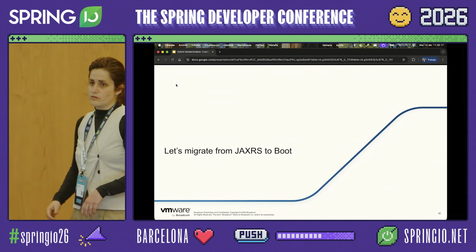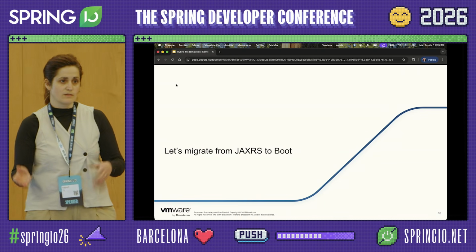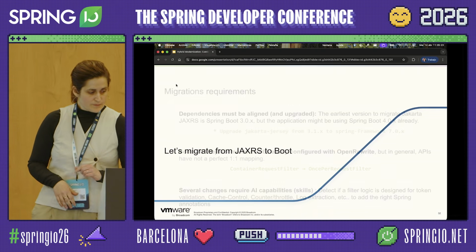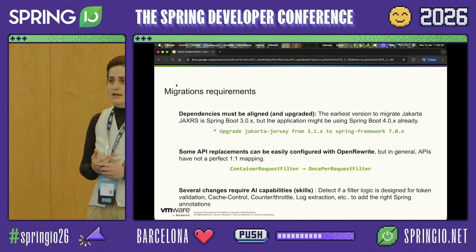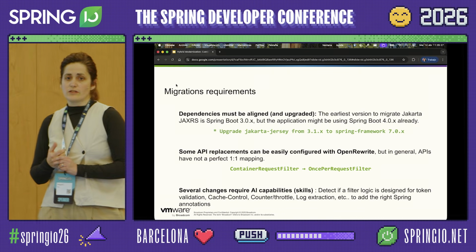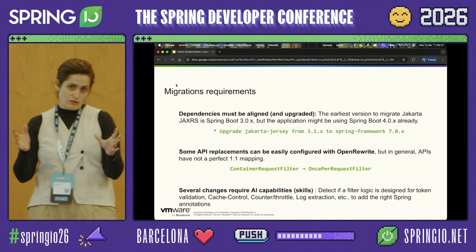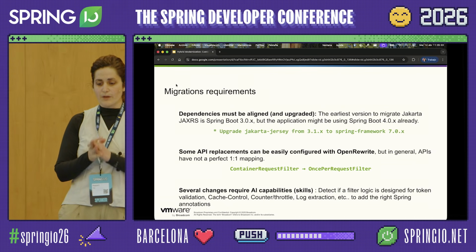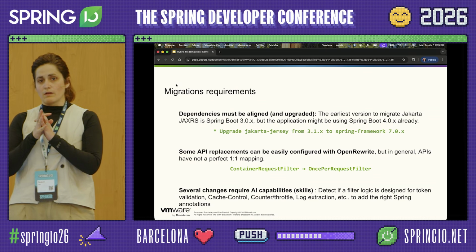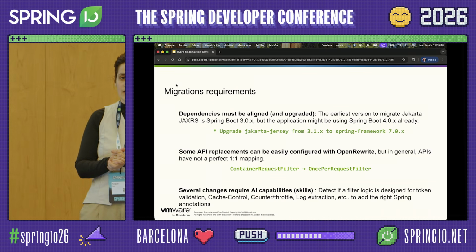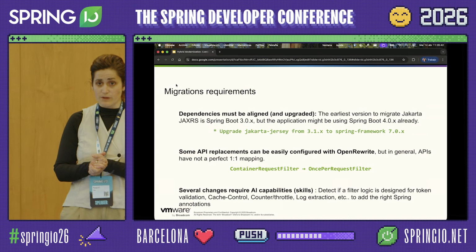Now, let's go to the second biggest problem, right? Moving from something different from Spring Boot. This is not just a matter of executing a recipe and that's all, because as you probably know, Jakarta JAX-RS can be used together with Spring already.